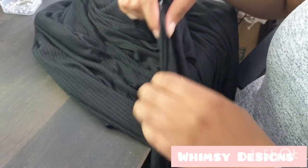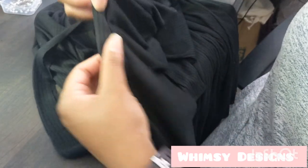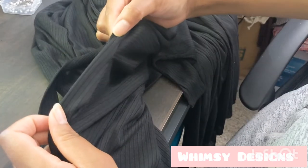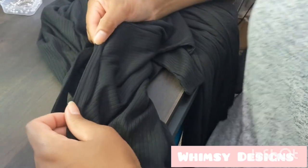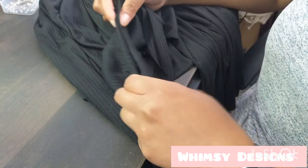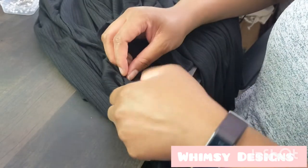So that when it's done, it will flip up and it will be that nice clean edge. I know it's hard to really focus because it's just like a sea of black right now, but I do hope me talking through this is explaining it for you in case you wanted to do this too.